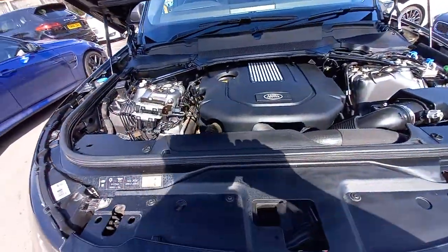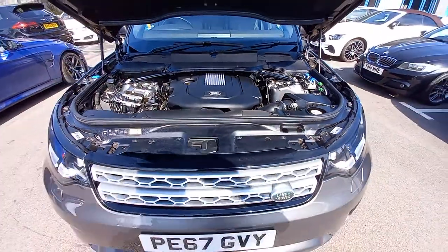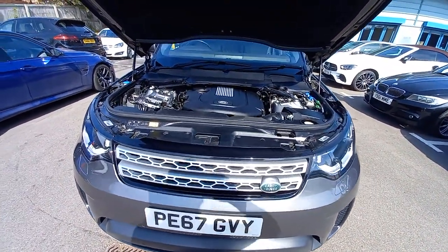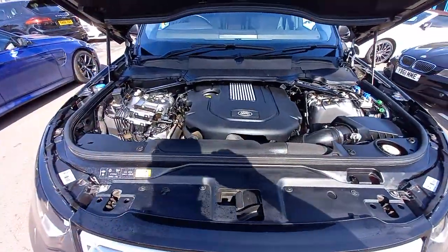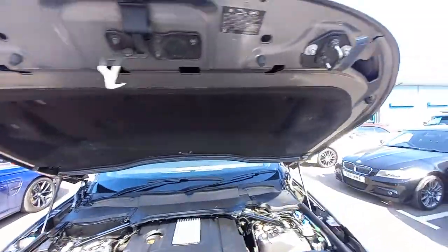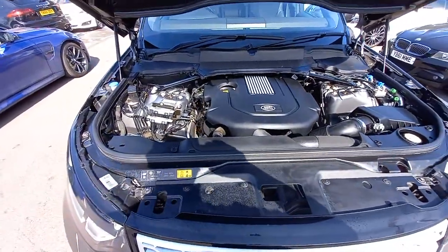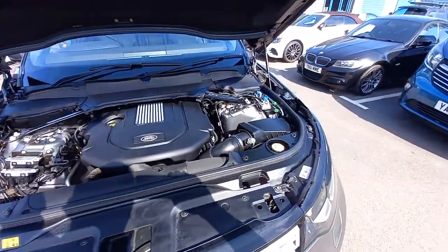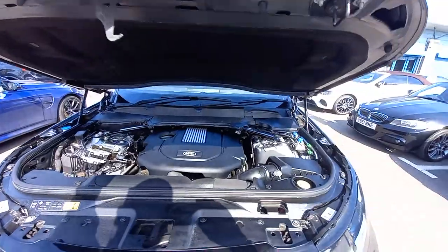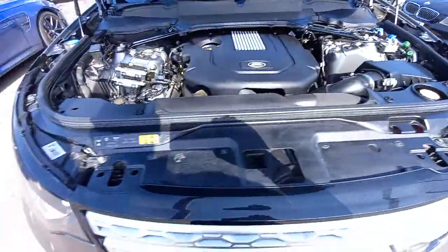As you can see, very clean and tidy under here. A 3-litre engine. Now the microphone on this phone is very, very good, so this engine might sound noisy or tappety to you. Believe you me, it's not tappety or noisy, it's just that the microphone's super good. If you don't believe me, look at the other videos on our adverts, and it's exactly the same. All the engines sound tappy and rattly because the microphone's so good. So everything's nice under here, as it should be.